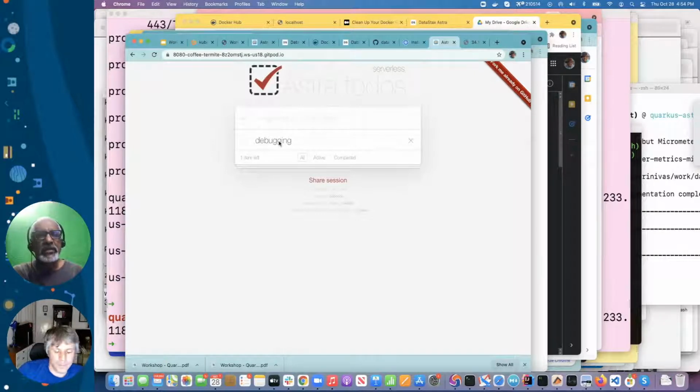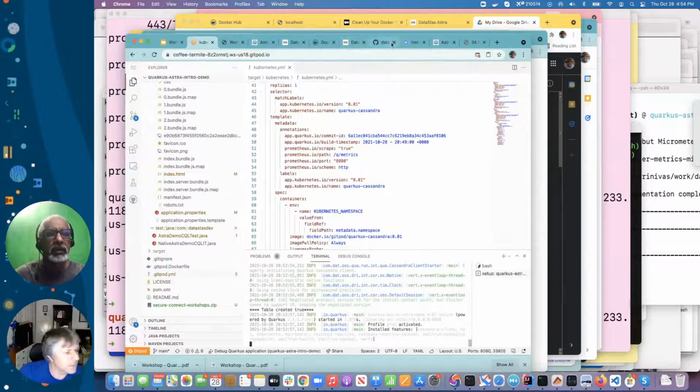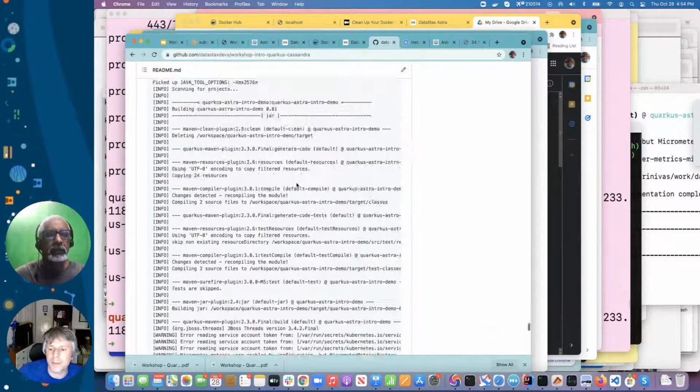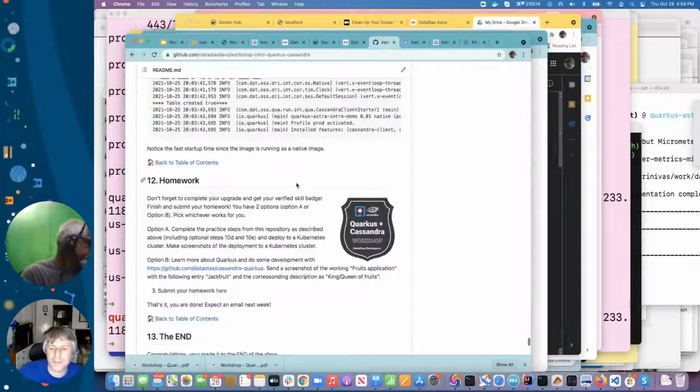Cool. So what do you guys think about this? Shall we move to Menti? Because we have about 6 minutes left. Let's see if anybody finished the exercise, the native packaging. I would love to see if anybody completed the whole thing, which is, was it 11 or 12? 11 native image. Prabhu managed to go through all steps.